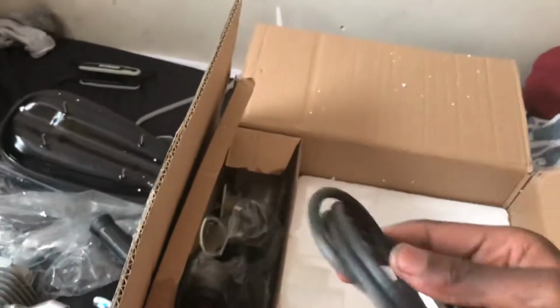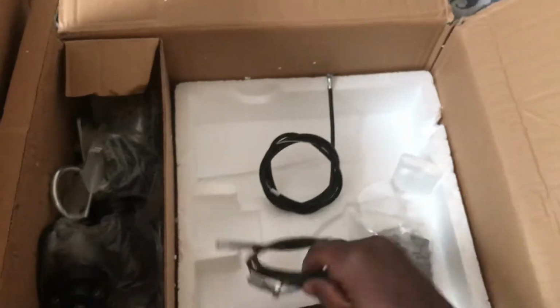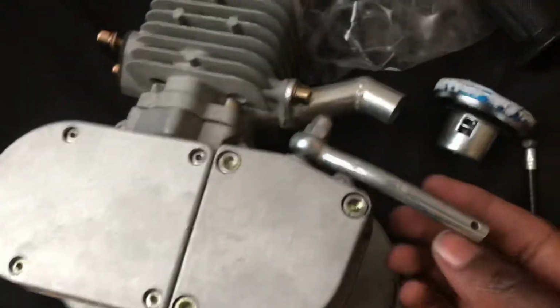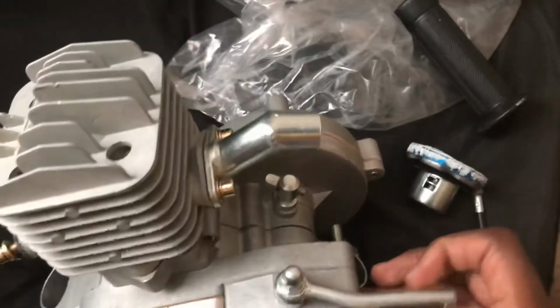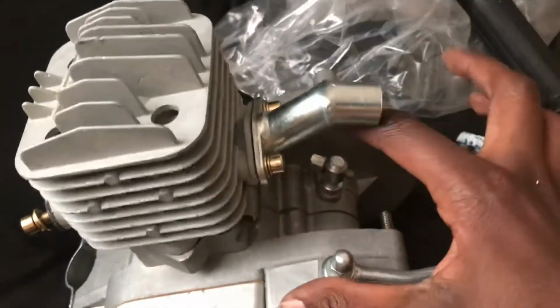And this right here is the clutch lever cable. So this is for throttle. This is the clutch lever cable. It's supposed to go through this little piece right here. And you have like a little spring on the little wire, and it goes through here and here, and then it's gonna be connected to this right here, which is your clutch lever.